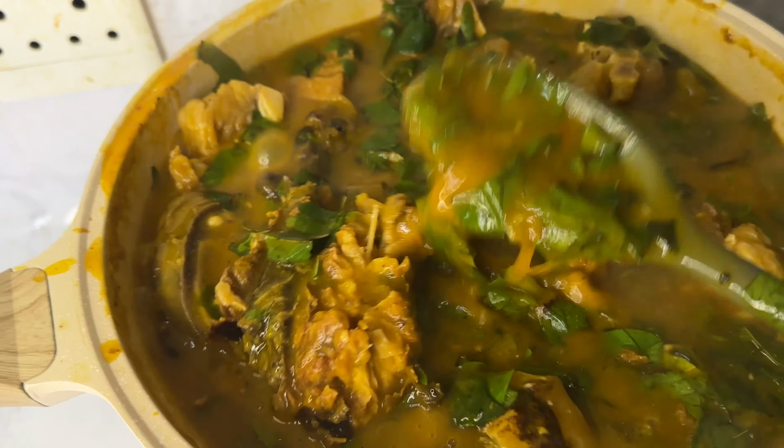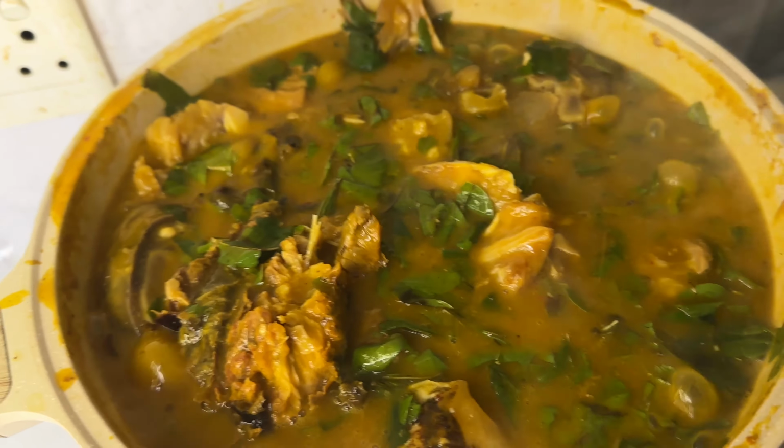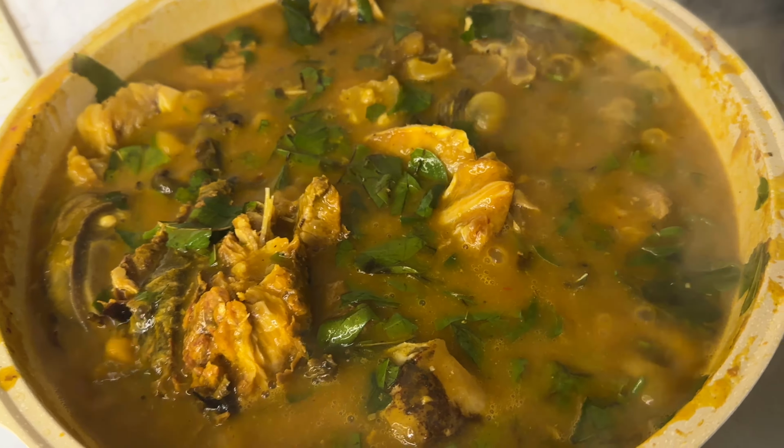So today we are making the smart washing Ora Soup, or Oha Soup, depending on what you call it.